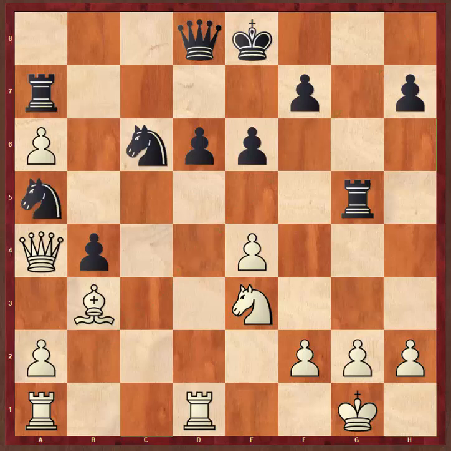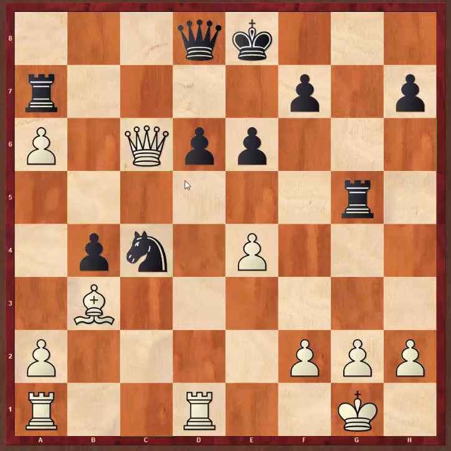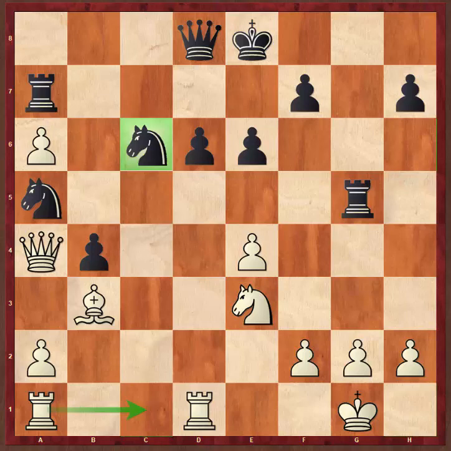Anyway, knight a5, so he's kind of tangled up over here. Knight c2. Again, this knight, how can we increase the pressure? I really want to play this move. I want to play this move so badly. Another possibility would be something like this, where if he takes, we could take this knight first, and then come back and take, right?